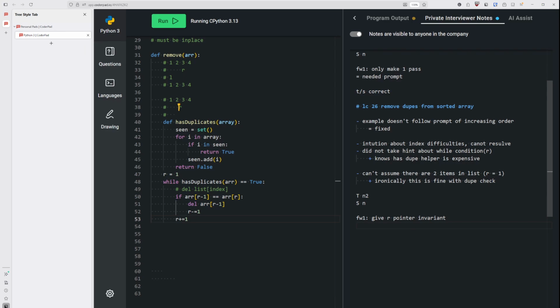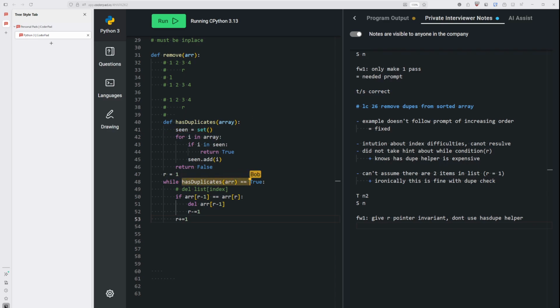And then where R is, we know that everything before R has no duplicates since we would have removed it. So we want to replace this has-duplicates function.